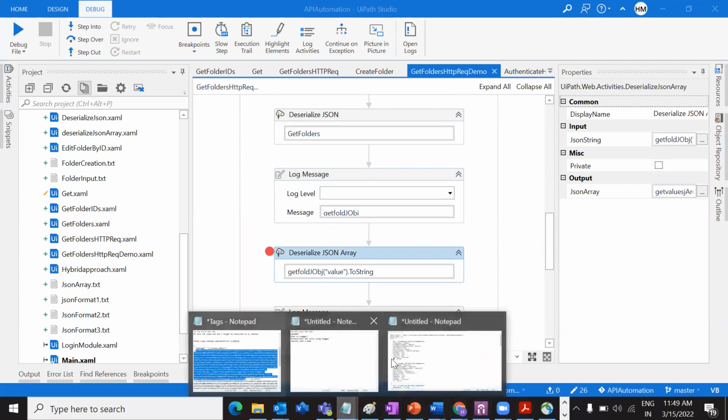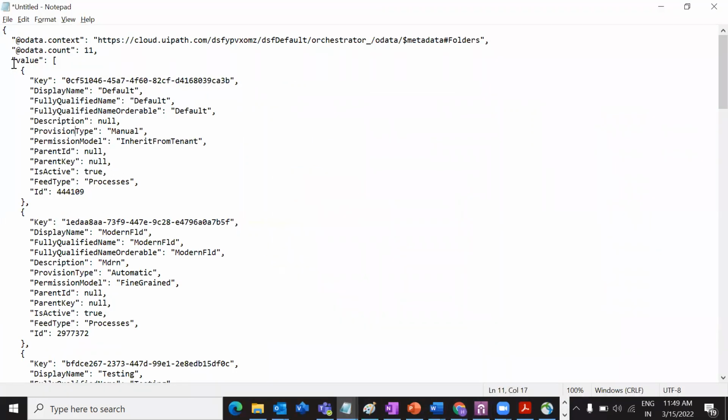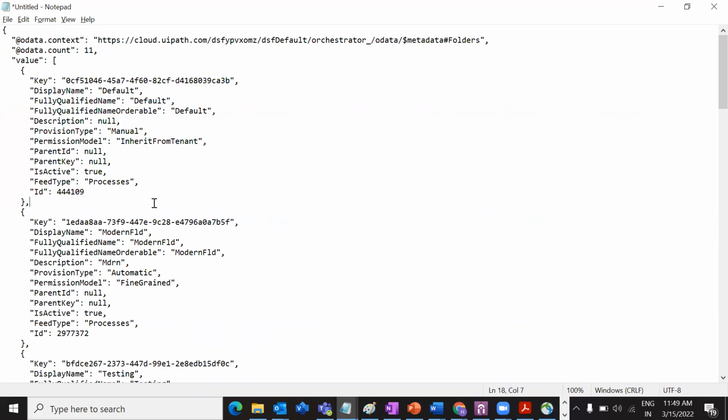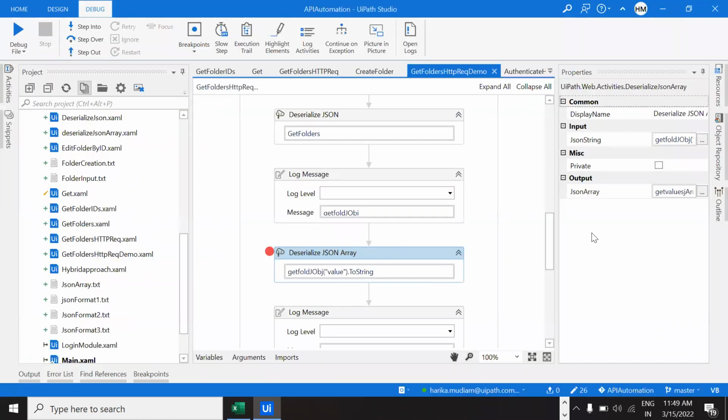Because under values, this is an array of objects. Under this array, we wanted to fetch the ID, correct? To hold an array, we should have an output which takes an array, which is JSON array, right? So we have used deserialize JSON array and passed the string as the input.